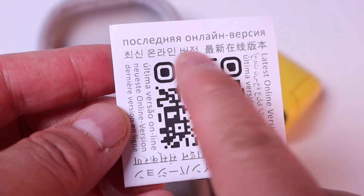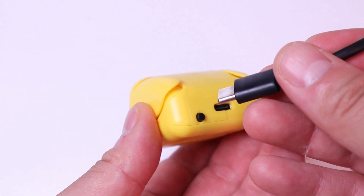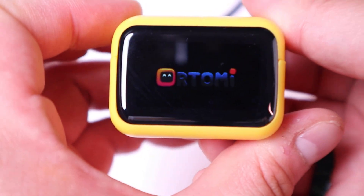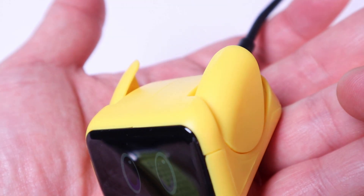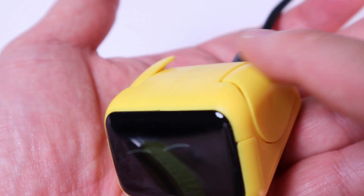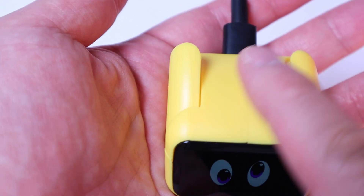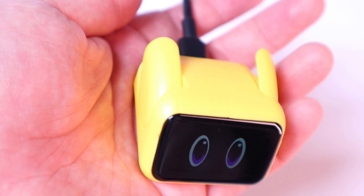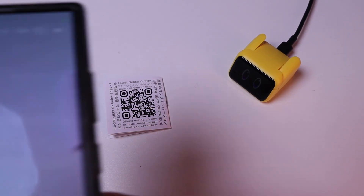Very simple instructions, a QR code, and an Otomi sticker. The QR code is for the latest online version update — it says 'latest online version' in Korean. Moment of truth: let's turn it on. The battery ran out, so second attempt — let's plug in the power. Otomi is very well animated, quite cute the way the ear works. It's like a puppy! I appreciate the nice plastic. Let's shake it — yes it responds. It doesn't seem to recognize screen touch though.